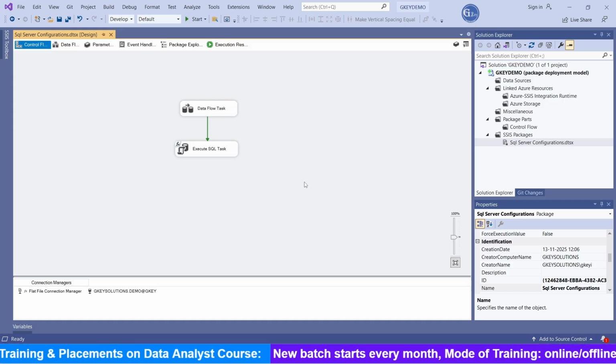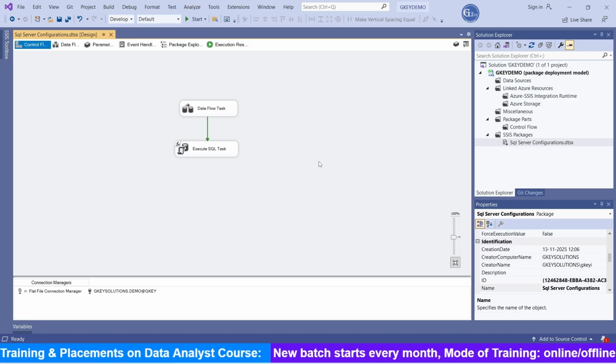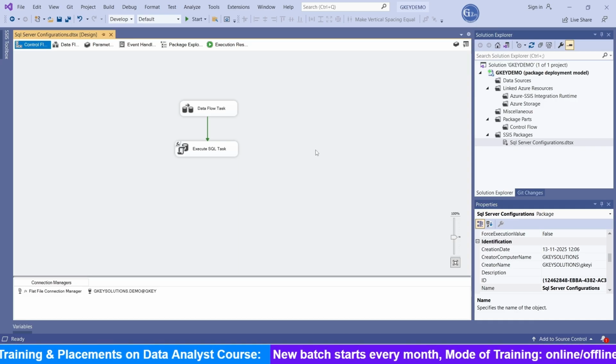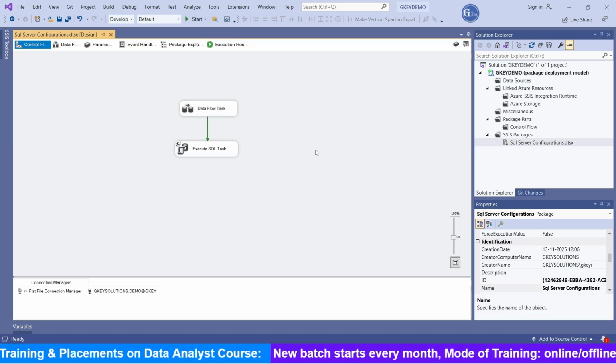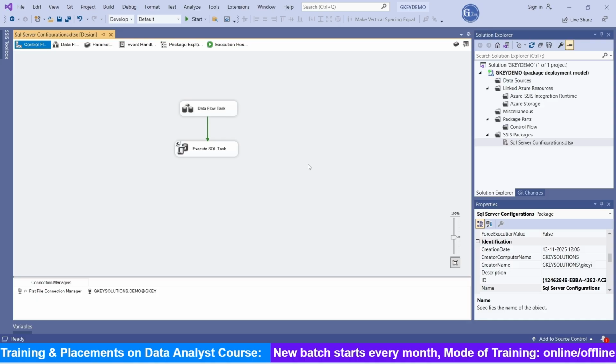It will be helpful when you deploy the packages to different environments like test and production. In those situations, you can't modify the package, so you change the configurations, whether in a file or in a SQL Server table. Then the package is going to reflect the new values, and we can have the desired values run by that package. I think you got some idea about SQL Server configurations.